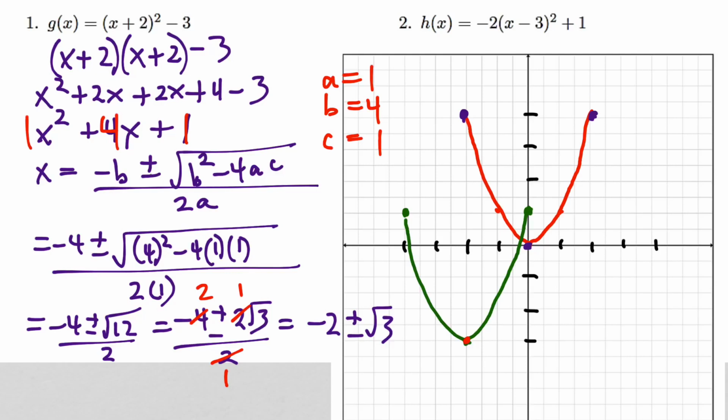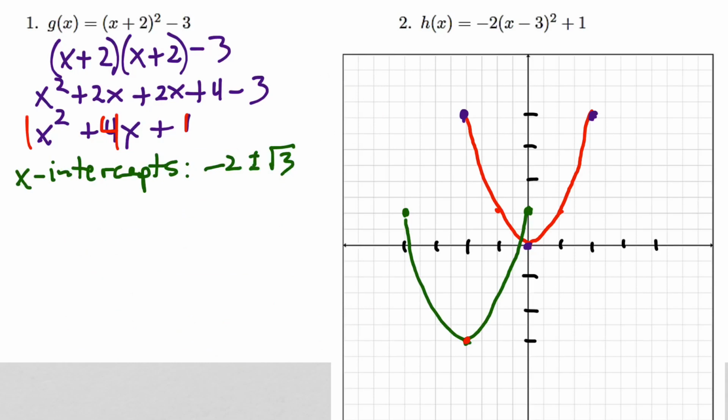Okay, so these are going to be my x-intercepts right here. So let me just make some room for myself here. Okay, so your x-intercepts are these points right here and right here. And these are going to be decimal numbers. They're not landing right on the tick marks, which can sometimes happen in real life. But if you plug in, let's get these in decimal form. Let me just show you how to do that.